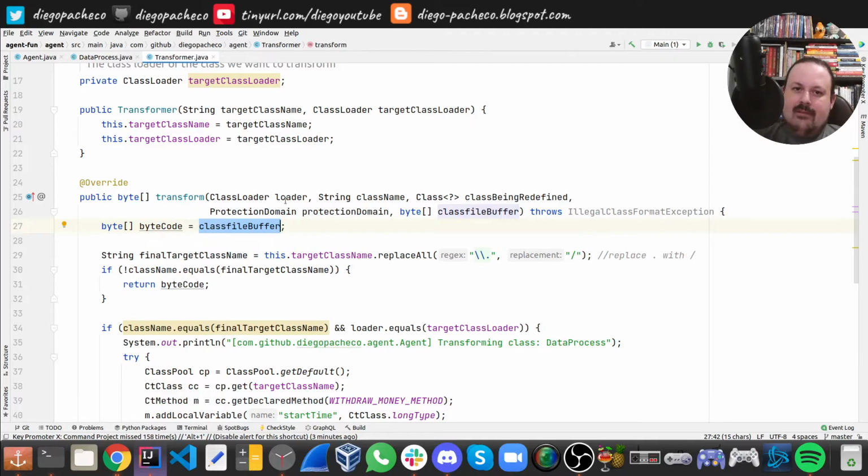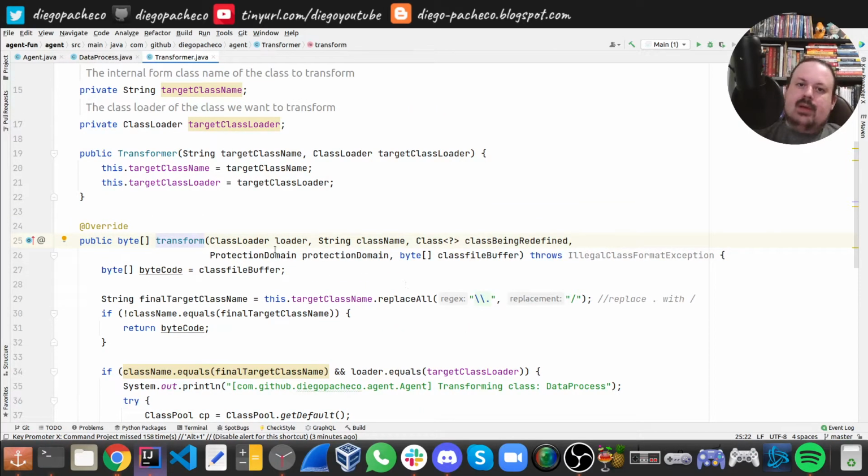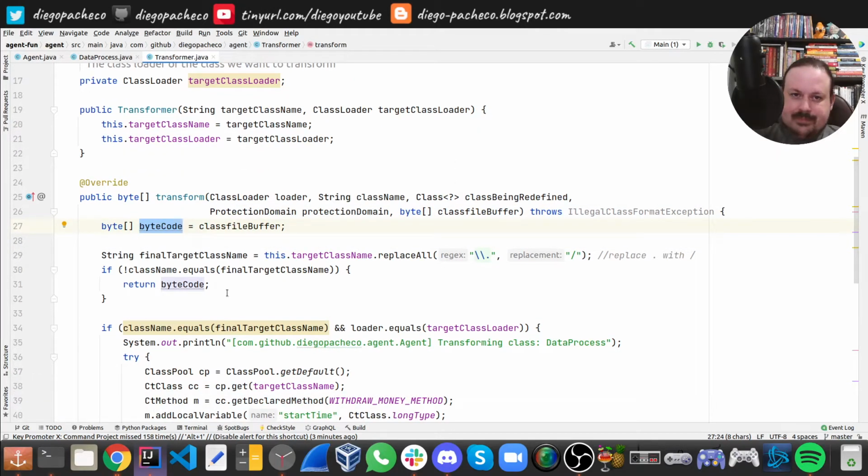When we override this transform, we have the class loader, the class name, the class being redefined, the protection domain, and the class file buffer. So we get this, which is our bytecode.